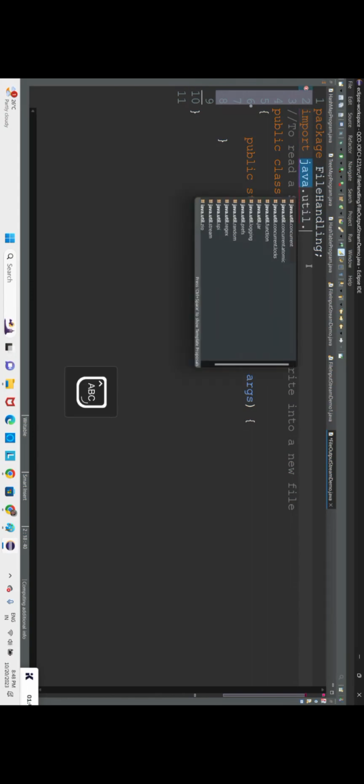Okay, now we shall go for taking input from the user. If we want to take input from the user, we shall import the java.util.Scanner class, and we shall create an object for the Scanner class. Scanner sc is equal to new Scanner of System.in.